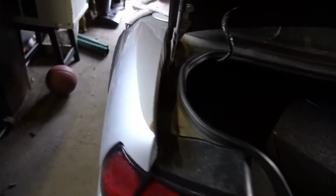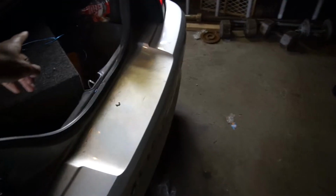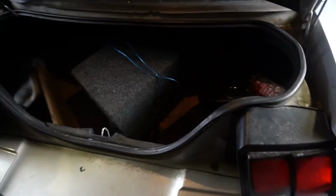I'm going to clean it up a little bit more. I want to clean out the interior and get a quick little refresh, and then I will check back in with you guys after I've done all of that. Right now I just want to clean it out and get it looking a little bit better, and clean out this trunk. I'm going to need a garbage bag to get rid of whatever's in here. The interior itself, though, I'll show you.